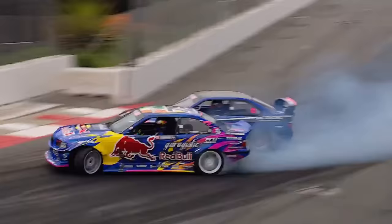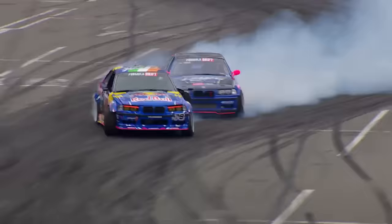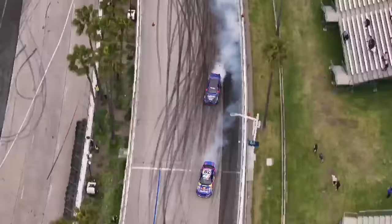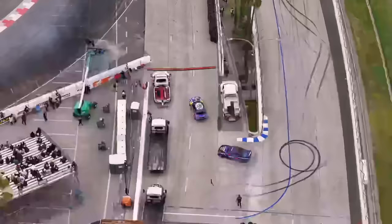Here we go — Shanahan. He is just loose as a goose right now. Gets into that first outside zone. Boom, right there. Digs deep, puts that back bumper once again. Adam LZ applying that pressure. Look at Adam LZ — he says, 'Hey, welcome to Formula Drift, I'm here too, man.' And Adam LZ backs off a little bit towards the end of that final run, but he was present the whole time.